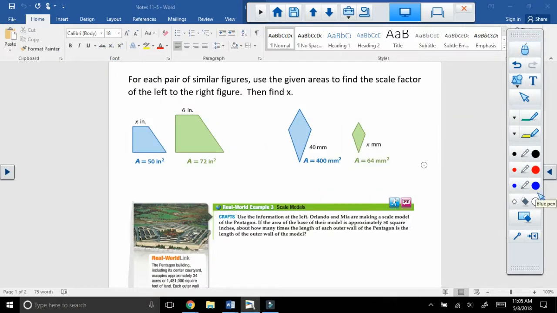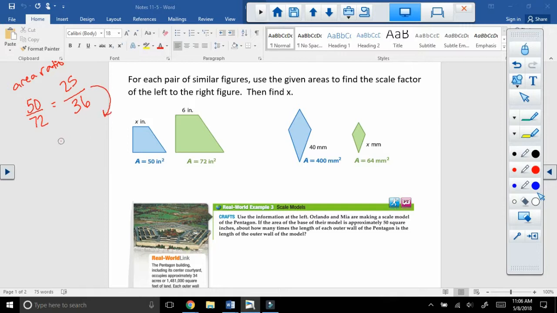Okay, and then these are just worded differently. Now they give you the ratio of the areas, so you need to go back and find the side length that you would start out with. So the ratio of the areas here is 50 to 72. What I would do first all of the time is simplify when I can. Can I simplify 50 to 72? What can I divide each of those by? 2. So that's going to be 25 to 36 is the ratio of the areas.